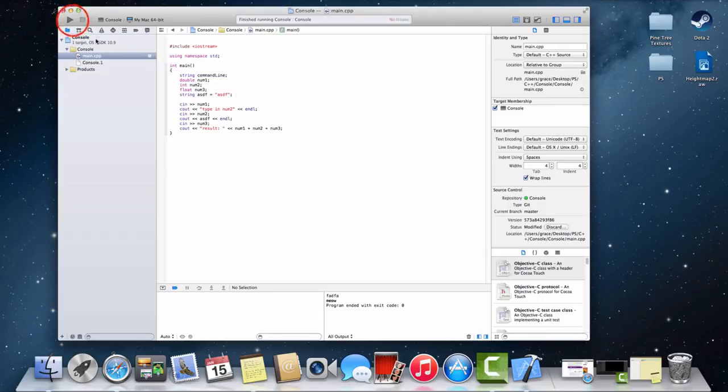Now let's save and run this. Alright. Now we're going to put in number 1, which is a double, so let's put a lot of decimal points. Now it's going to ask for number 2. Number 2 is an integer, so let's not put in any decimal points. ASDF, as I told you, it would print ASDF. And now type in number 3. Number 3 is a float, so we can have 1, 2, 3, 4, 5, 6. The result, and that's all.